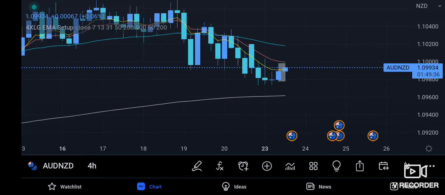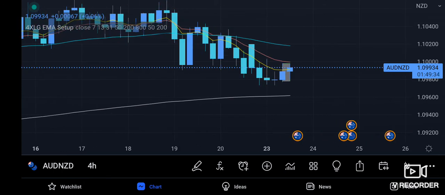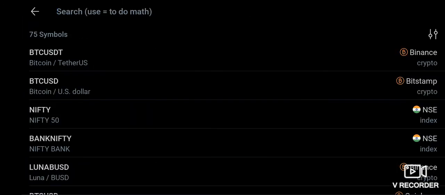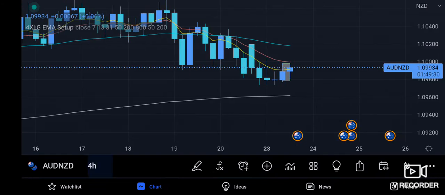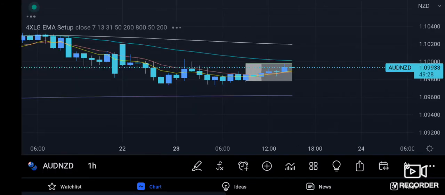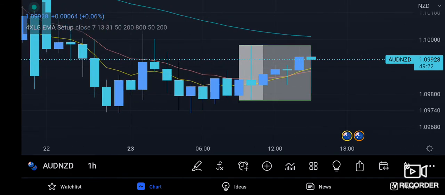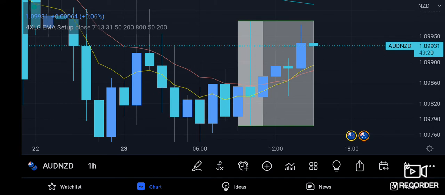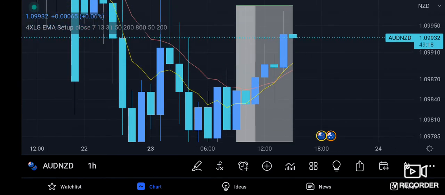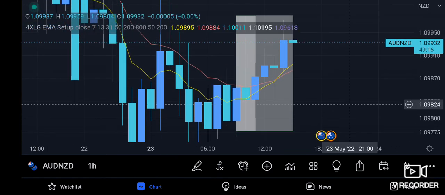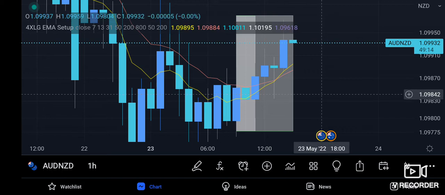I would always highly recommend that you check the 1 hour first for master candles, because the tighter the time frame is, the more accurate the analysis is, right? So we had plenty of time to put the entry in. Don't worry about missing pips. It's a 1 hour time frame. Relax. We're going to be good.